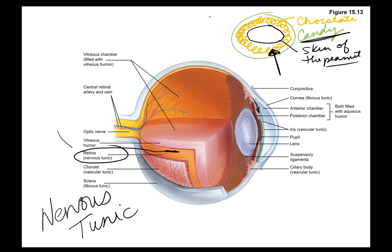In the back, it is the retina. So this is where we actually have our photoreceptors. This is where our light receptors are located. And as light comes in, it has to hit that retina in order for our eyes to actually work. If you close your eyes, can you see anything? No. And the main reason is because that light signal that the photoreceptors should be able to decode for you isn't getting there because you've closed your eyes.